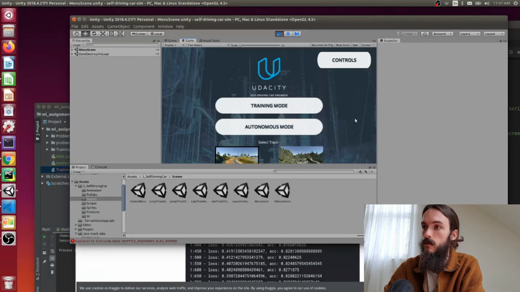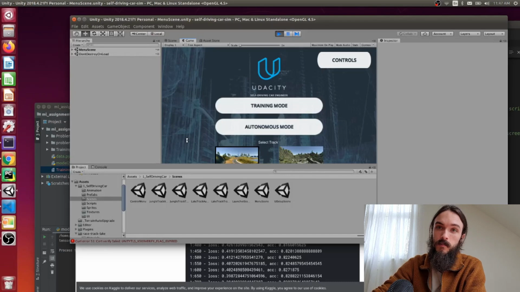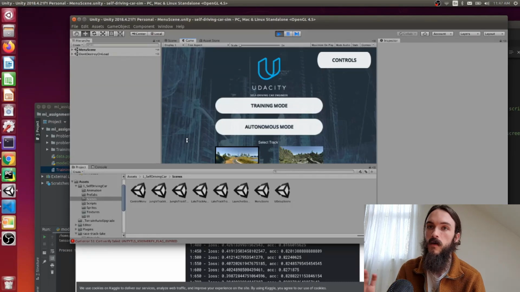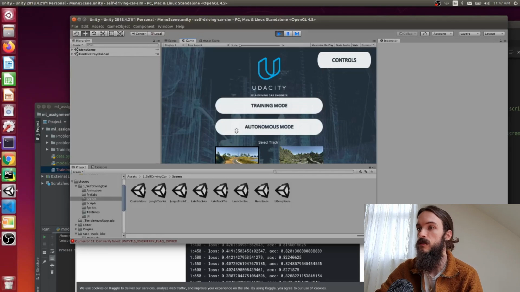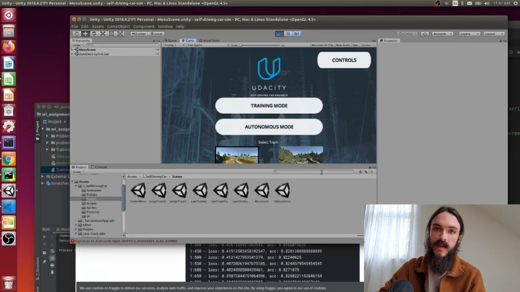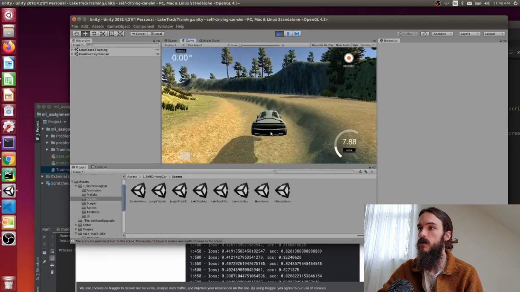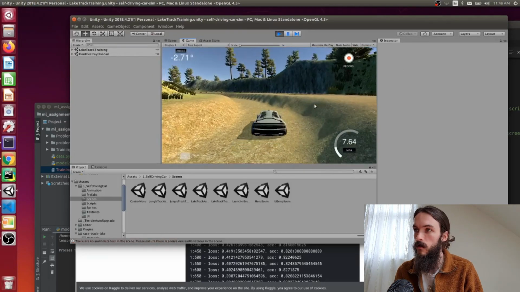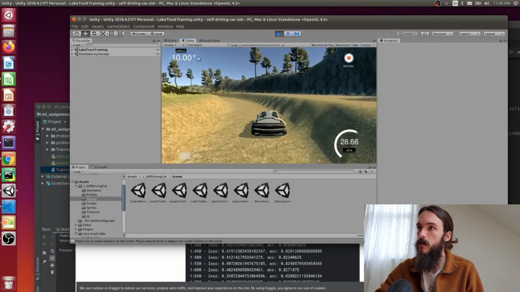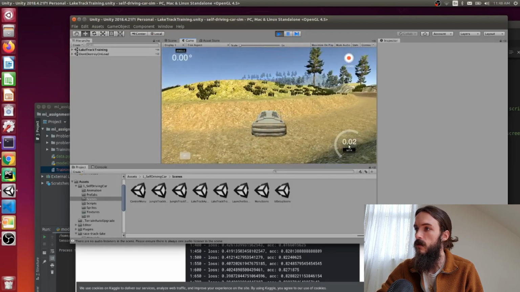I want to add something to the Udacity simulator. I don't know C#, and this is built in C#, but I've learned enough to be able to do what I need to do. So there are two basic modes here. There's a training mode and an autonomous mode. I showed you some of the data before that's coming out of the training mode, and that is simply collected by going here. Look, I can control this, and up in the upper left-hand corner, there's the steering angle. Down here, there's the miles per hour.